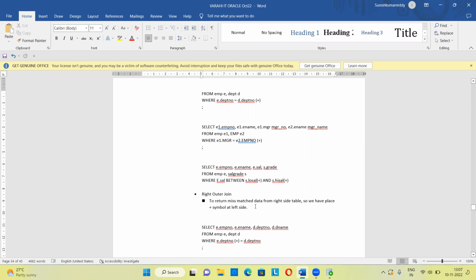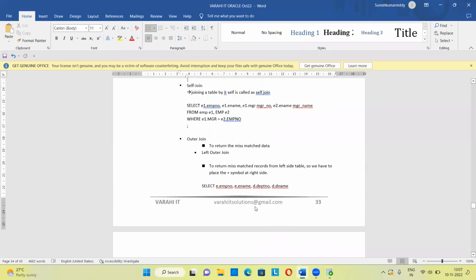Equi join means which will work with the equal to operator. Non-equi join works with other than the equal to operator. Self join is again an equi join only, but joining the same table by itself. And outer join is used to return mismatched records from the table.